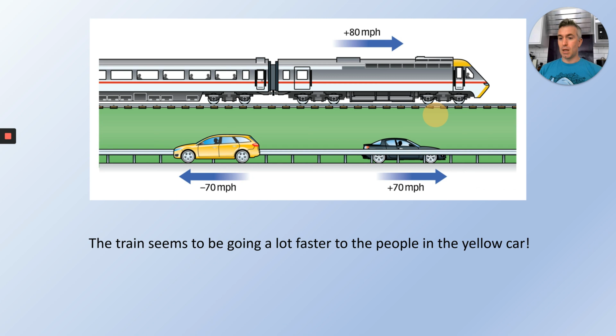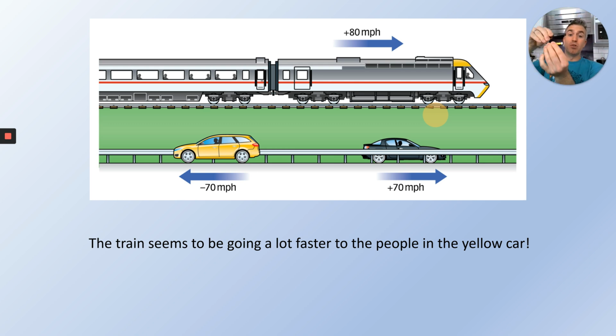If we look at this example, if you were on that train going at 80 miles an hour, you would see that car going past at 70 miles an hour, but it wouldn't go at 70 miles. For you, it would be going at 10 miles an hour slower than you. So the train and the car, what would happen is if they start at the same point, the train would just move off slowly in relation to the car.